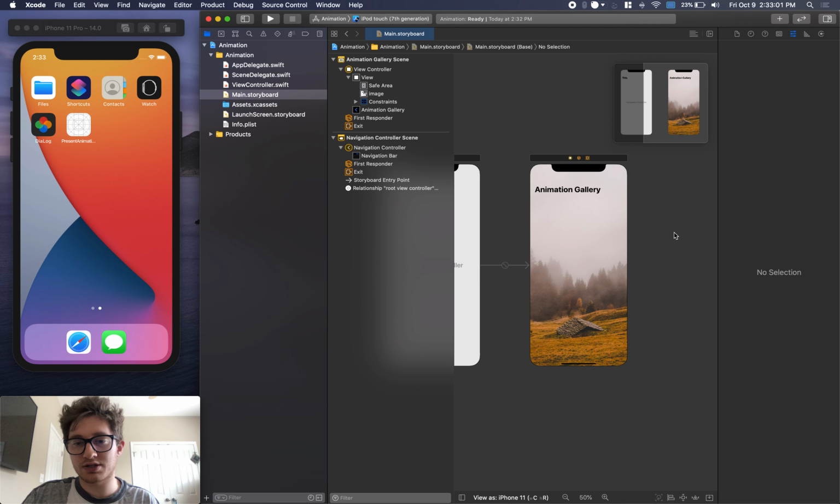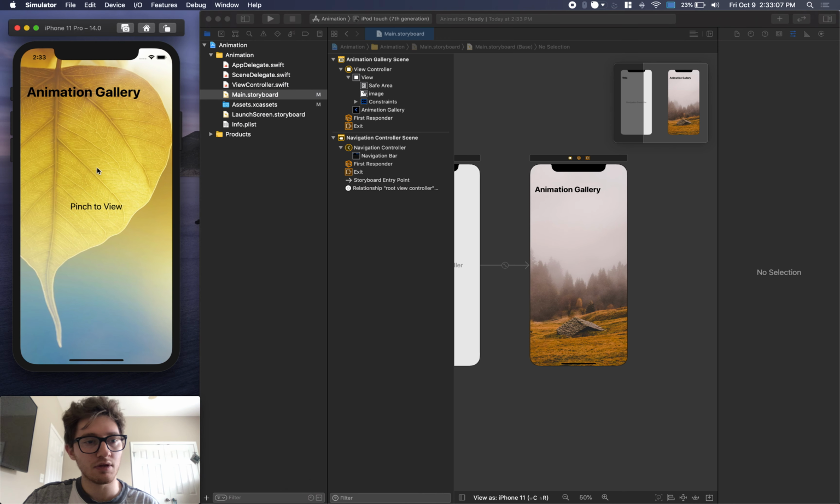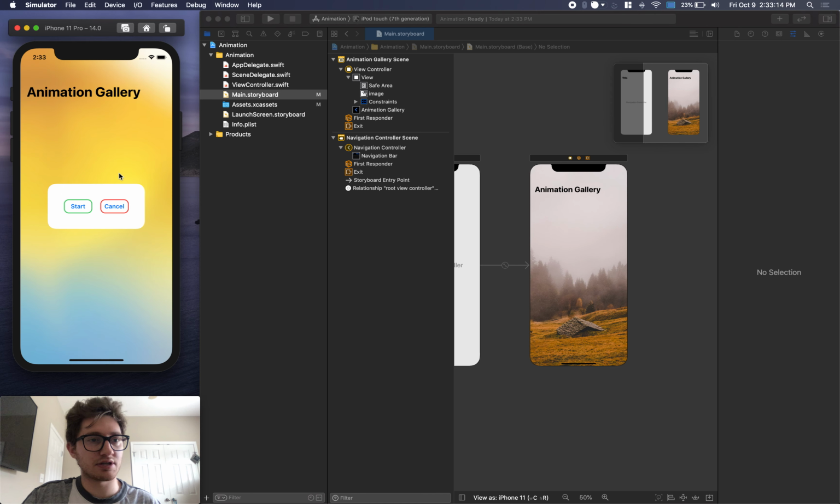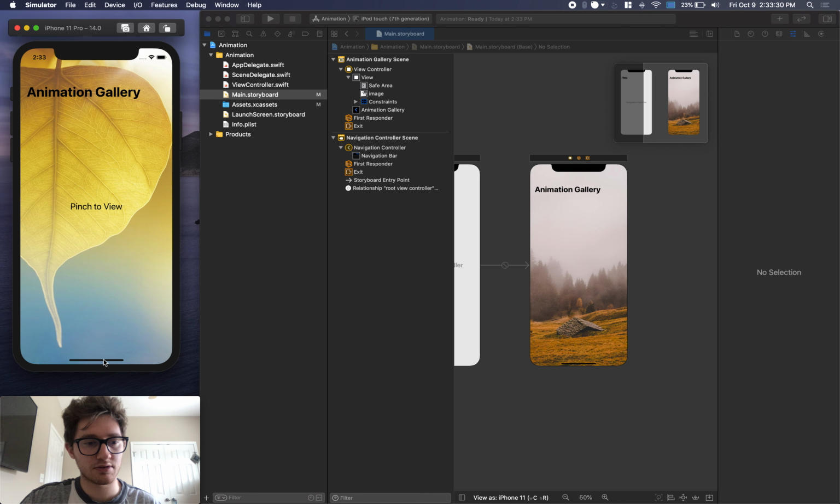And then what we're going to do is we need to set up a few more things. So if we actually look back at the app, we have this pinch, right? And we have the background view, we have the title, and the last thing we actually need is this blur that happens in the background, which is actually another view. It's a visual effects view. So we need to add that as well. And then we also need to add this sort of UI view with the buttons on it. So let's go ahead and add those 2 things right now. So let's click cancel.